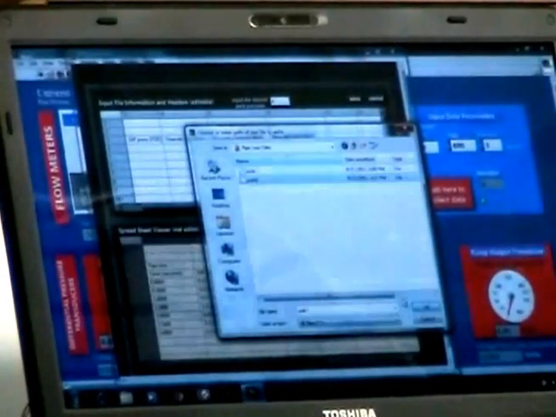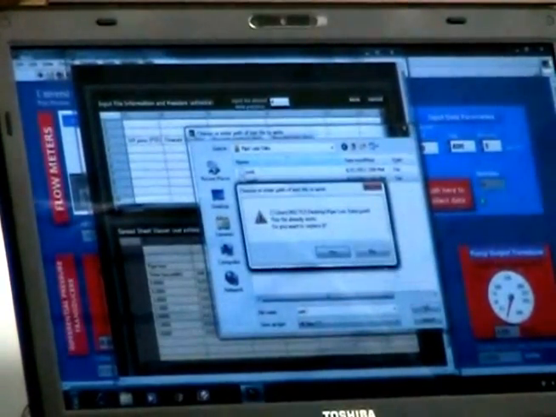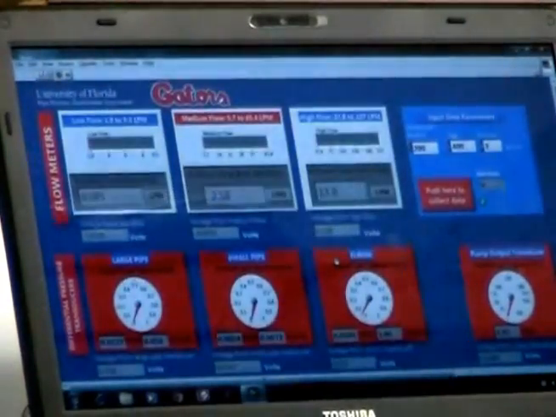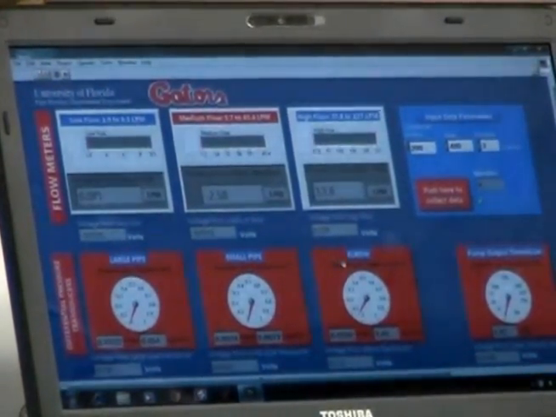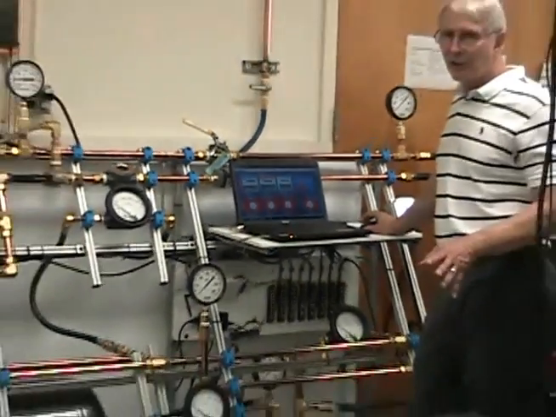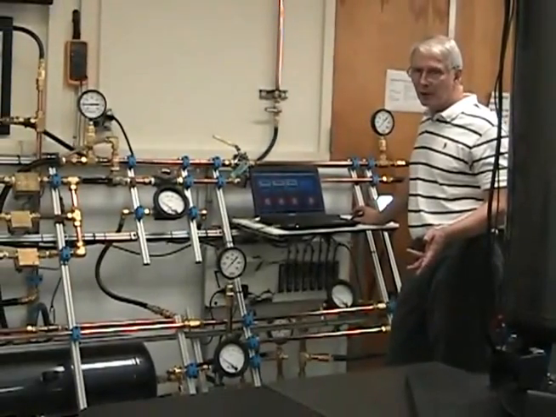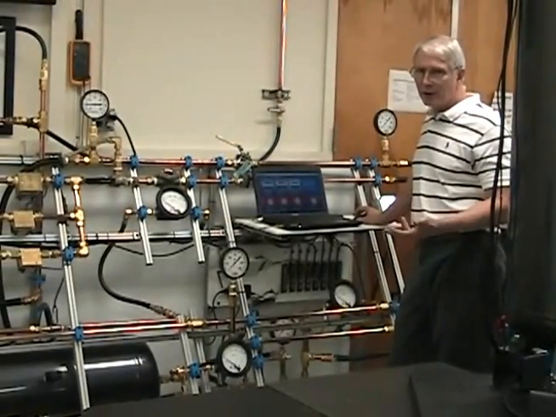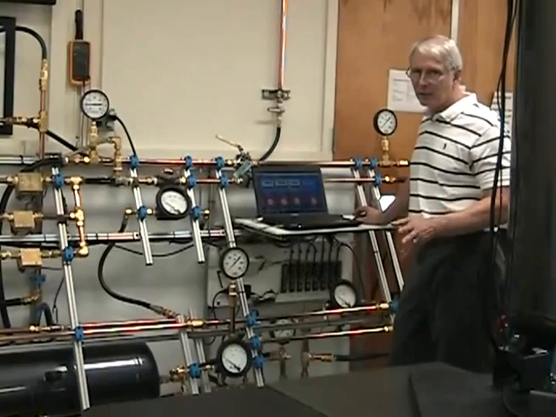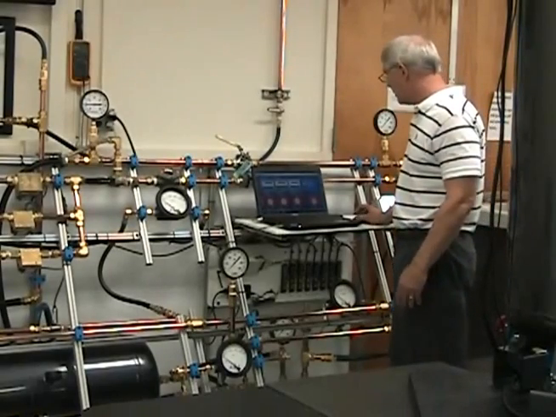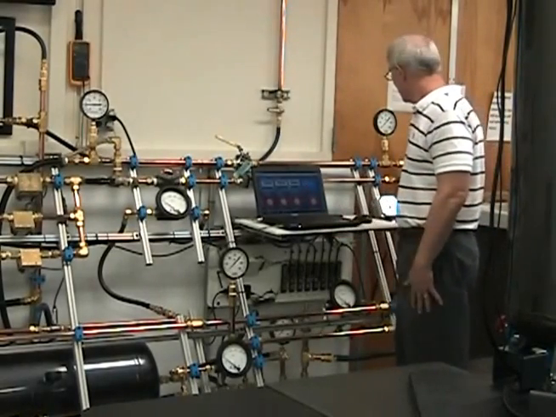Type in the file name, and then hit OK, and it will save it. If you just type in a file name with no extension, it'll save it as a text file, but you can open it with Excel, or you can save it as a file name .xls or something like that. Okay, and then you have your data.